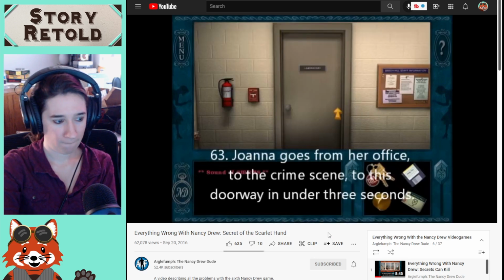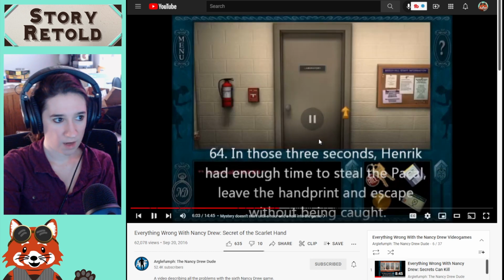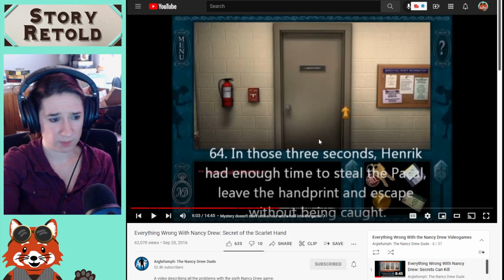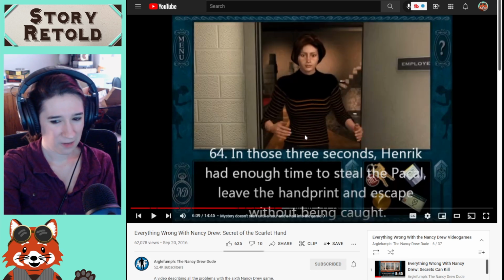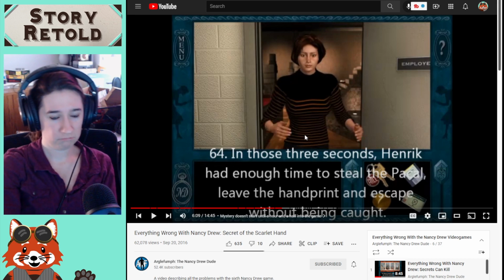Joanna goes from her office to the crime scene to this doorway in under 3 seconds. Well, with you the player being in that room, she could have been somewhere nearby, like the garden or something. In those 3 seconds, Henrik had enough time to steal the pakal, leave the handprint, and escape without being noticed. That was a bit of a... Unless he had the key to the exhibit, took it out, replaced the jade carving with the note, and then smashed the jewelry case, then took off.